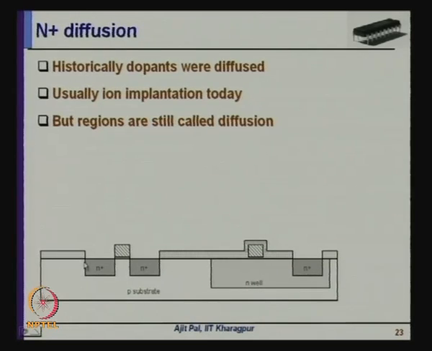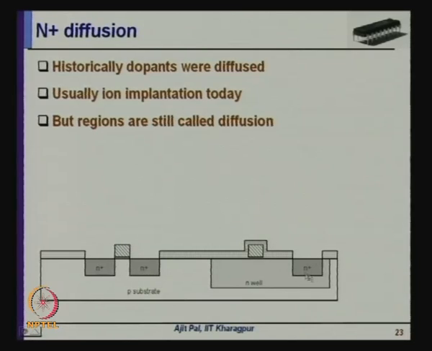But by using ion implantation, you can create those N plus regions very nicely. You can see three N plus regions have been created, source and drain.